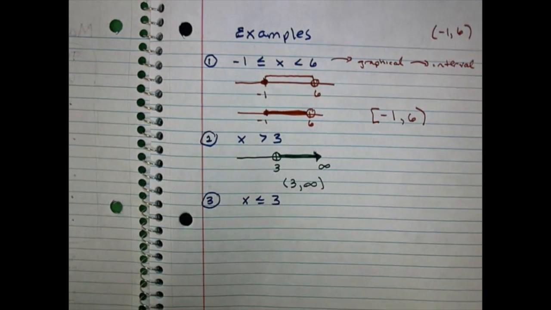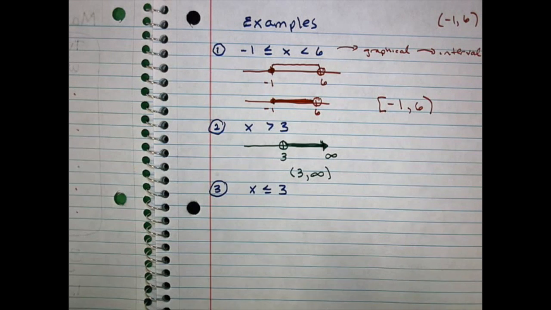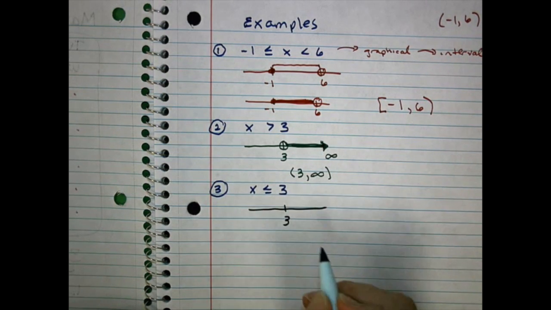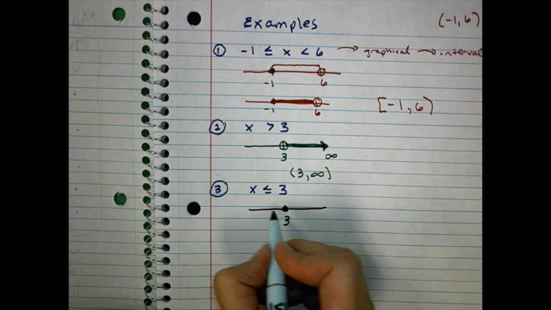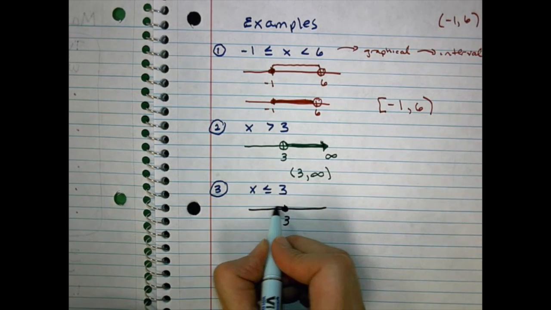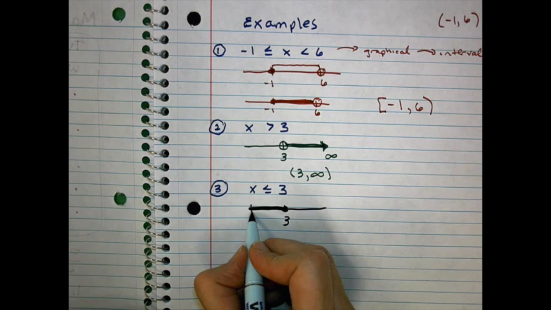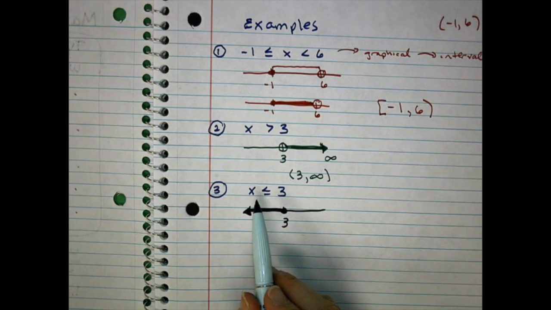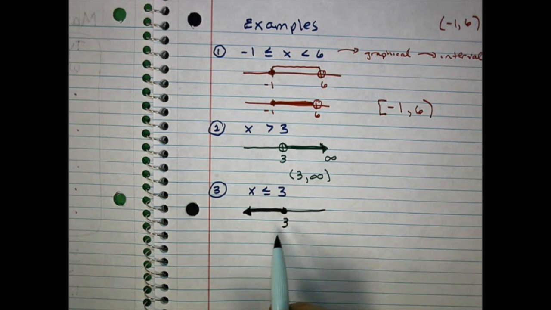And the third problem I wanted to look at was the one that causes the most trouble. Graphically, we're going to start at 3. It will be included, and now I want all the values less than 3. And when we wrote it in inequality notation, we wrote down x first and then the 3. And here from the graph, 3 seems like the really important thing. So students tend to want to write 3 first.